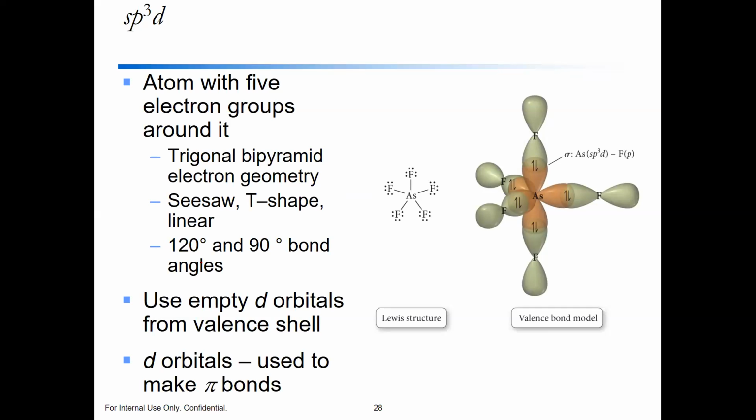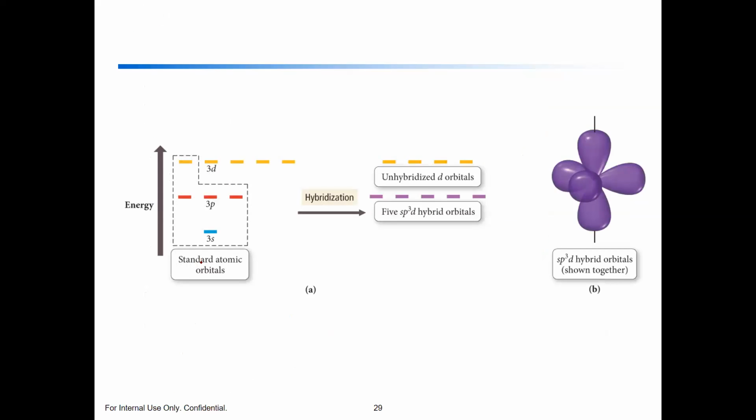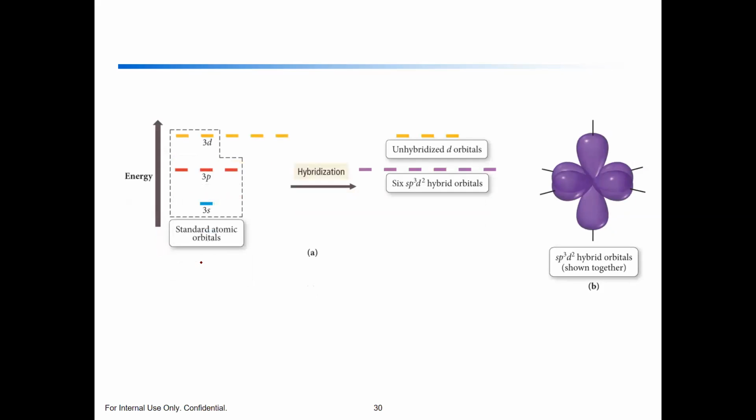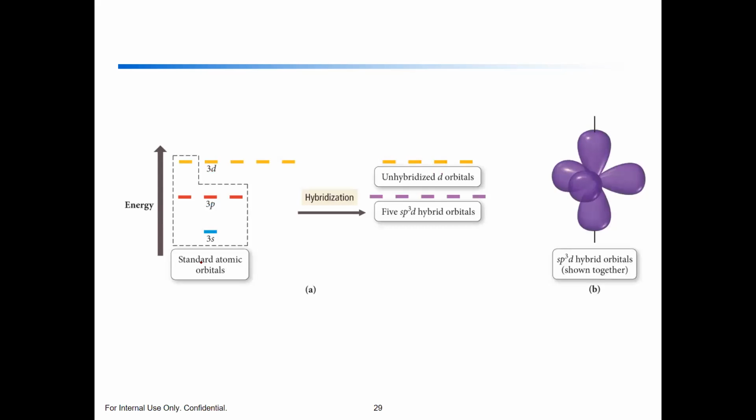So now let's do this. Let's see if I have this shape here. So remember we said we mix an S and 3 P's. What do we get? Tetrahedral geometry, right? How about if I want to put in 1 more orbital to mix in there? What's another orbital I could put in there to add on to this? What other orbitals do we learn about?